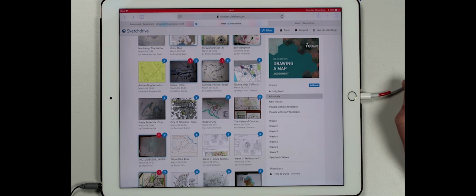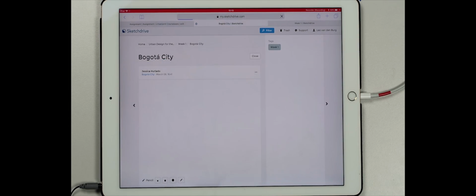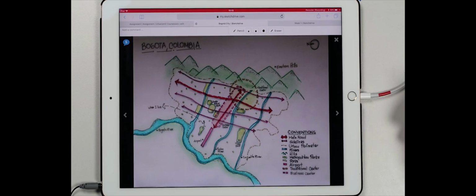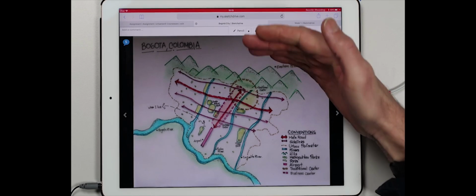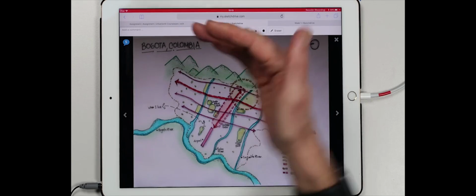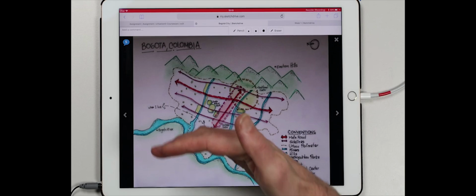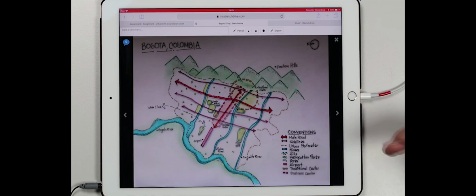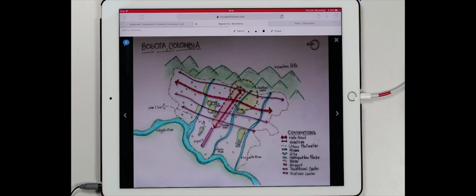Or this one, of Bogota City by Jessica Hurtado. The map has something naive about it, but that's only make-believe, because actually this map is drawn by somebody who knows the structure of the city very, very well. We see here the eastern hills of Bogota, the streams leading from the hills to the Bogota River, and the way that the city is laid out in between river, streams, and hills. Again, the drawing as a whole gives a beautiful impression of the city. The color palette is very good, and the clarity of the drawing is exceptional.